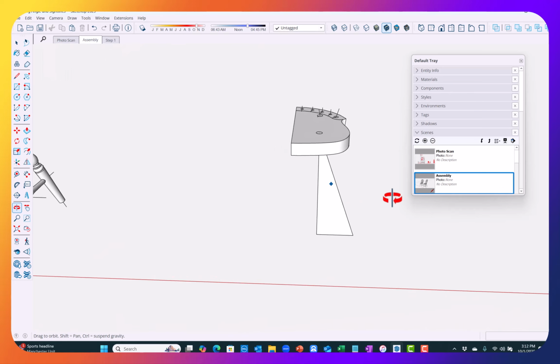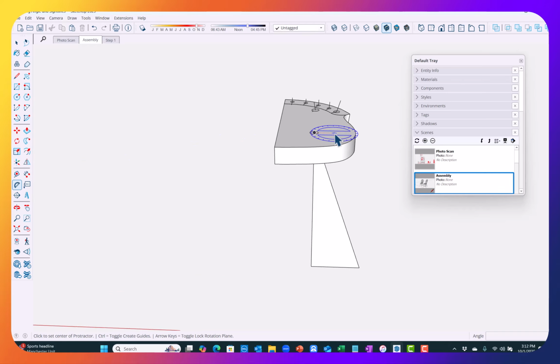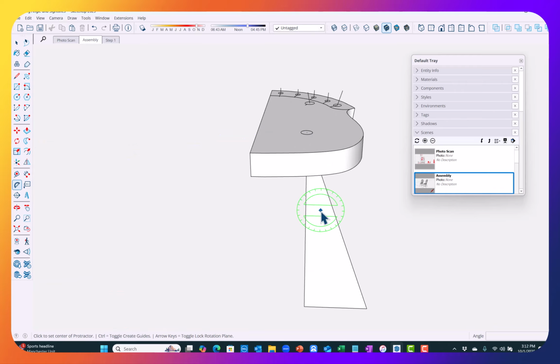It's a front view face, and I can pick the protractor and hold it on this green face, click on that center part there, and I'm going to type in 105. There it is.